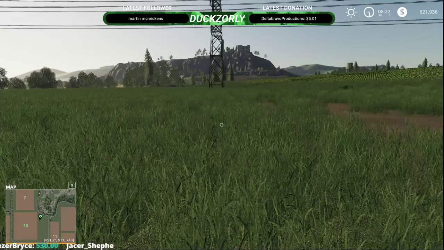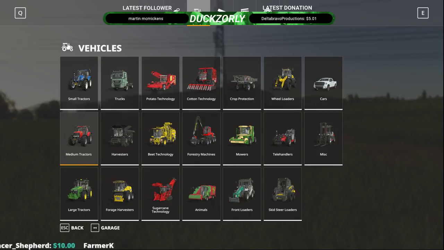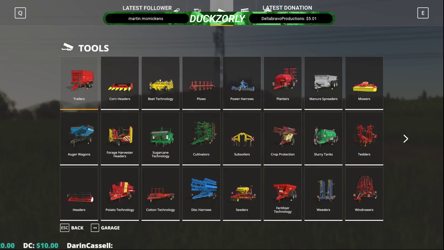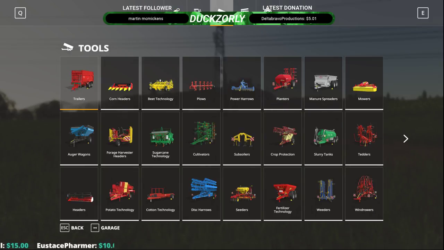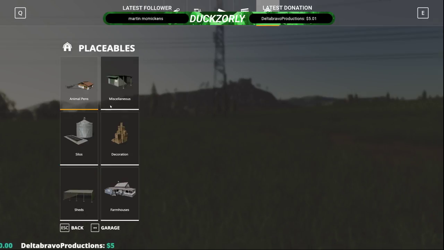Anyway. All right. What we're going to do now is see if we can place some placeables. So, yes, back in the shop. I didn't go through this before, sorry, I meant to. When you come into the shop now, you don't just get presented with the basic window we had previously. You now have four or five options at the top: the brands, the vehicles, the tools, objects, and then placeables. You can trigger between all of those using the Q and the E key. You can use your mouse or your game controller. So we're going to head on over to placeables.